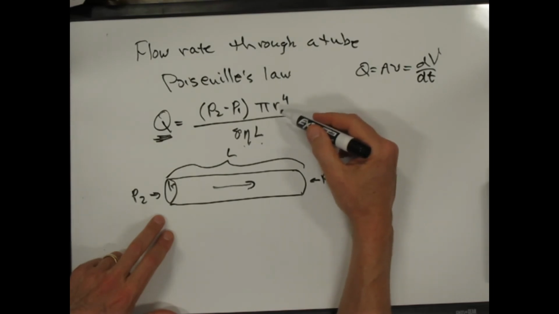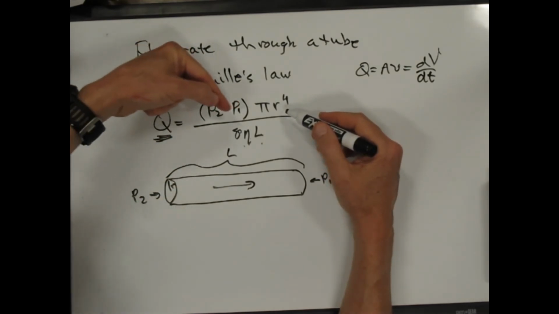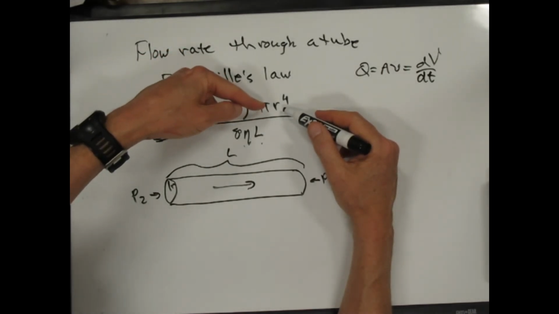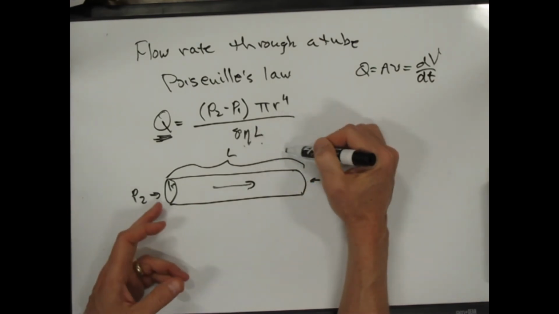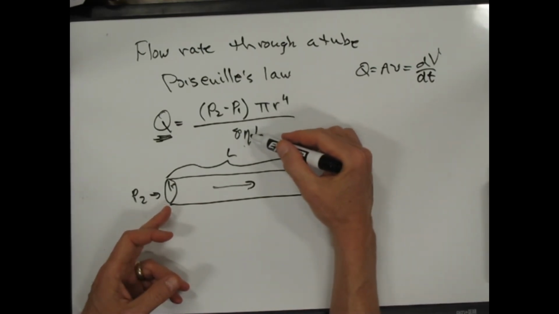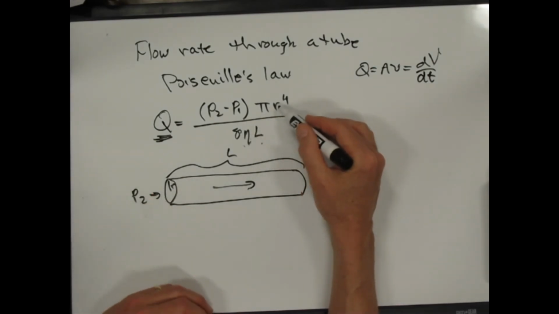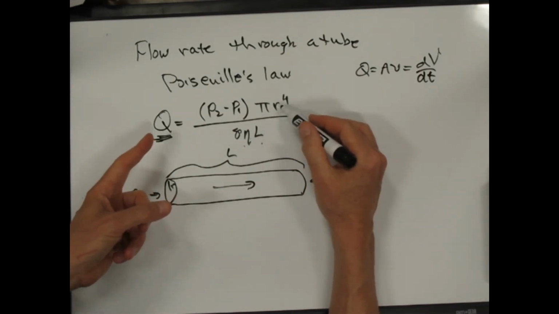If you want to pump fluid through a pipe of any kind, the flow rate you get is proportional to the pressure difference on either end of the pipe, times pi times the radius to the fourth power, we'll come back to that in a second, over 8 times the viscosity times the length. So the longer the pipe that you're trying to push it through, the lower the flow rate. And that sort of makes sense because you have to push it through more and more pipe. The higher the viscosity, the lower the flow rate, because it's in the denominator. The greater the radius, the greater the flow rate, in a big way.